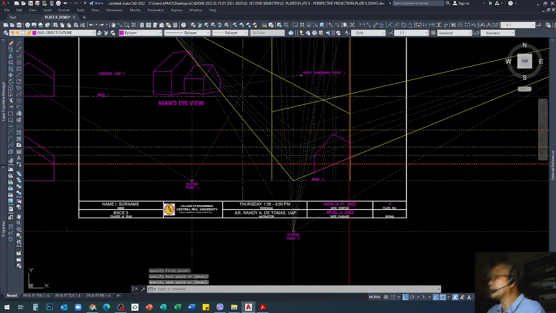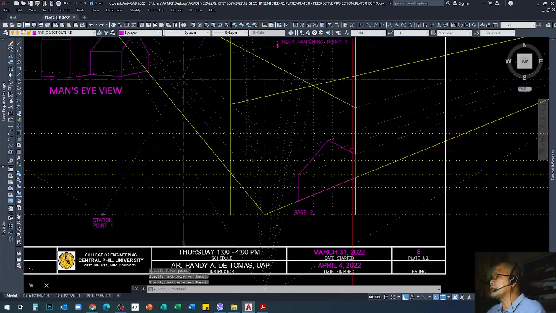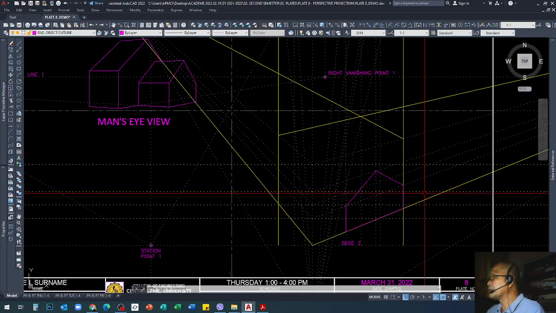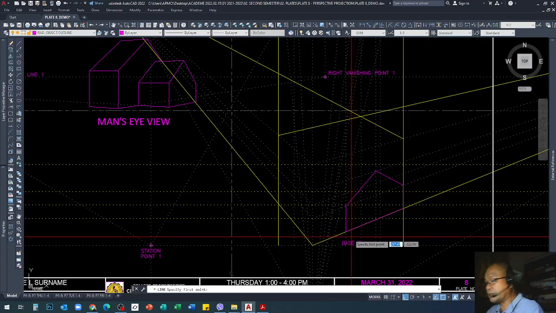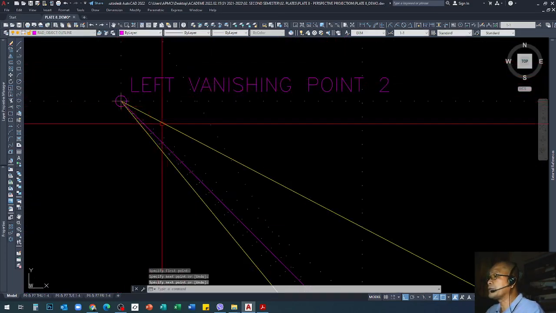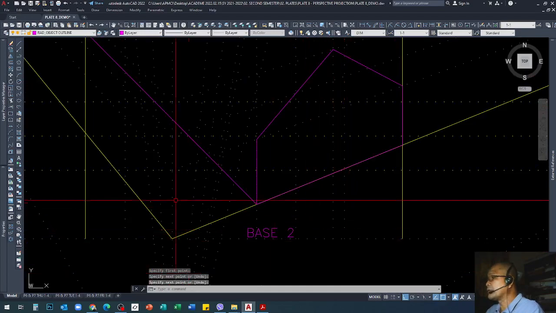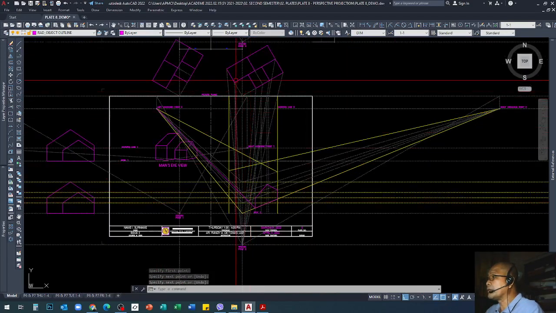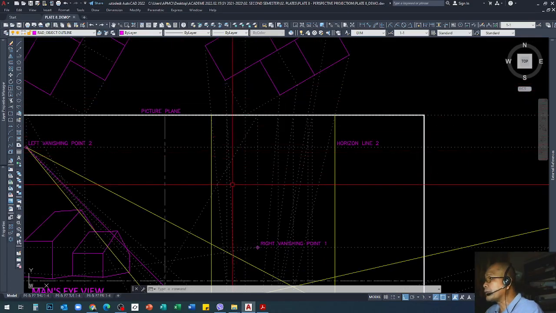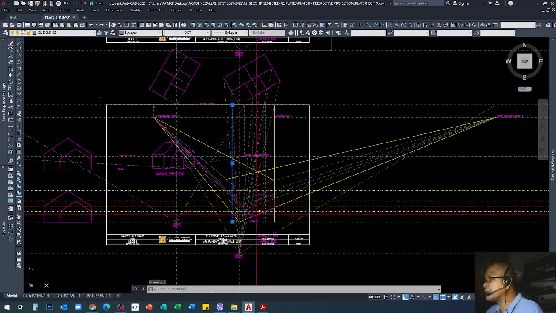And connect. Alright, so we need to do the opposite, this portion. So projection again, use this vanishing point. This corner here we need to project, which we've done already here.